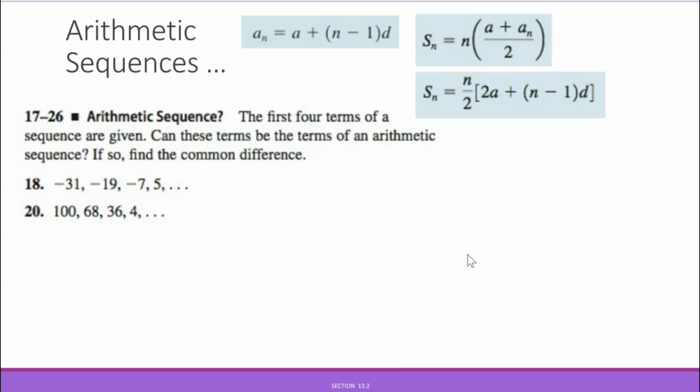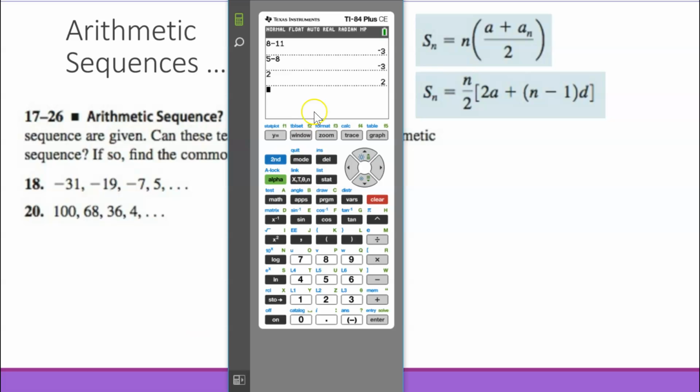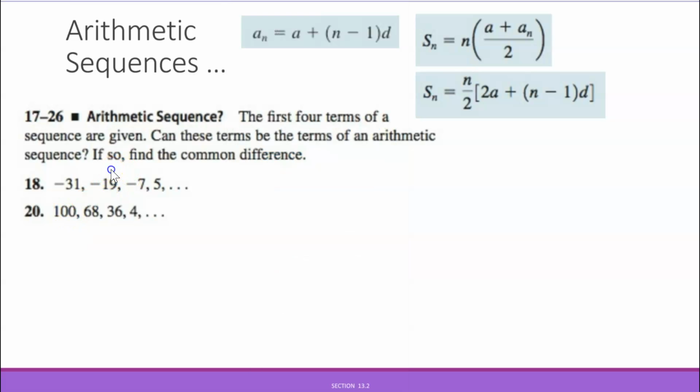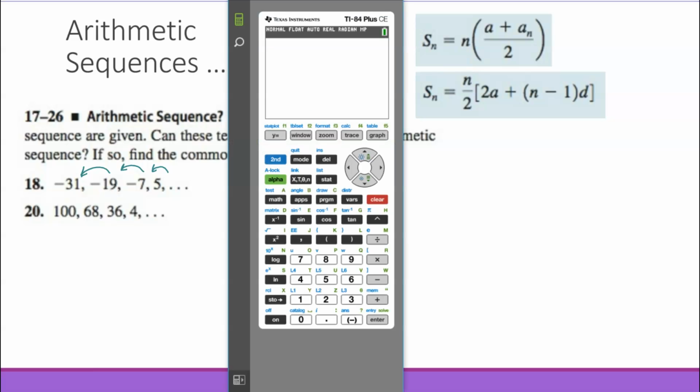Okay, so let's look at if I have an arithmetic sequence. We're going to look at any common differences. When we look at common differences, we just always want to remember it's the right number minus the left number, and that will give you a correct value for that common difference.